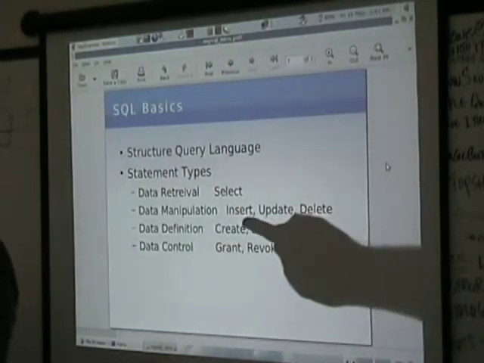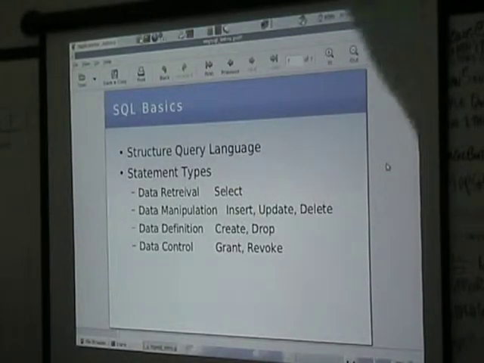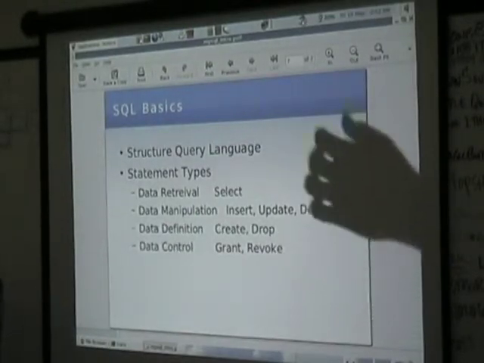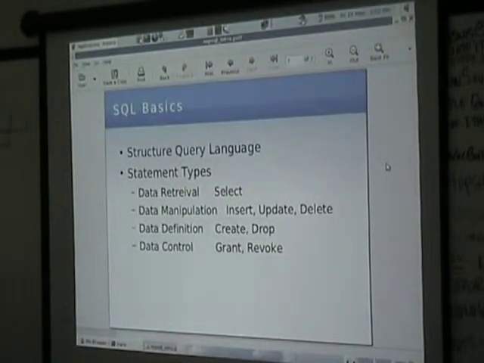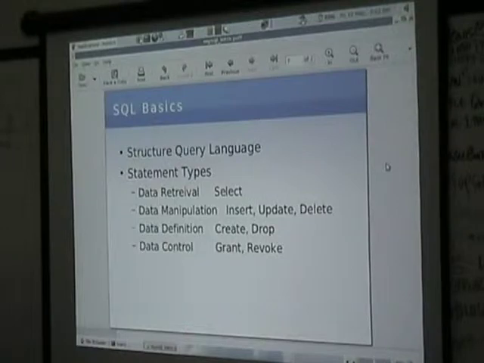Data manipulation is inserting, updating, or deleting rows inside your tables. You're going to want to insert more data into the table. If you're running a website that does a discussion board, every time someone goes in and adds another bit of their comments to the running dialogue, most likely that's being inserted into a table somewhere on some computer and being stored. Next time someone visits that web page and wants to know your opinion on the topics of the world, a select statement is fired off and it's parsed, and then the HTML is sent back.